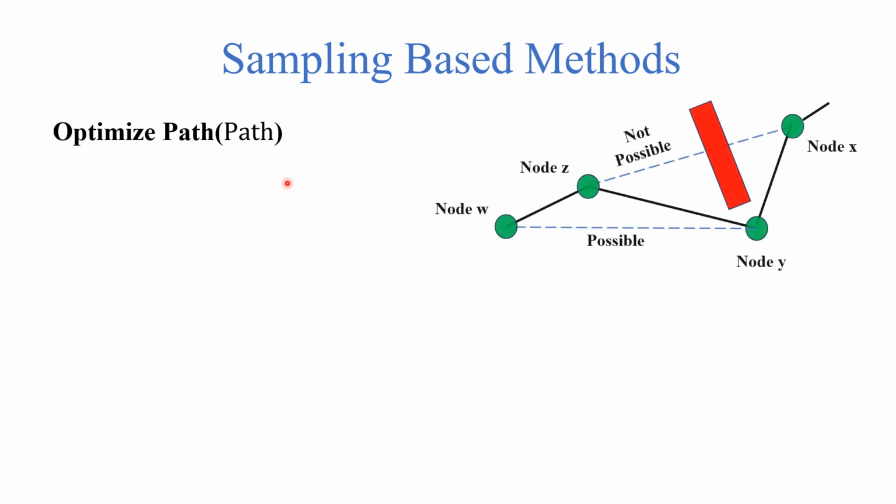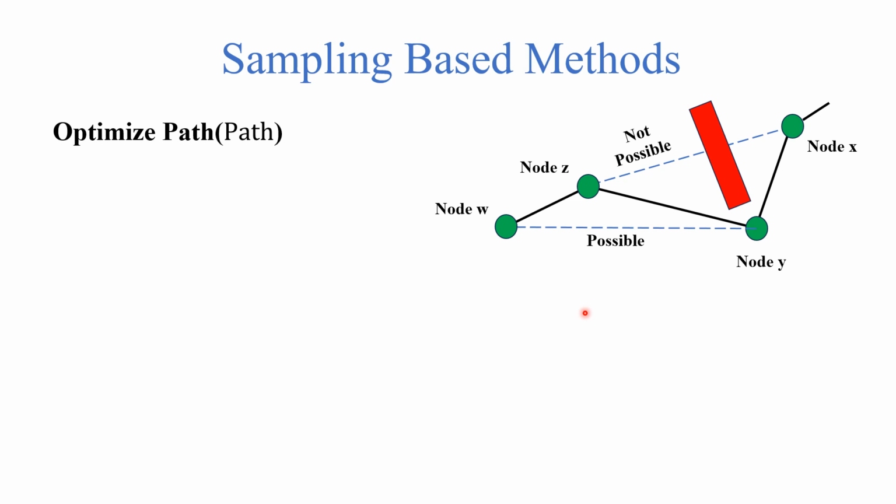We're going to discuss the second important function that is associated with the RRT-Smart algorithm, which is the optimized path function. Now, this function would take a path from the start node to the goal node and tries to optimize it by pruning some of its nodes. The figure here to the right would help to illustrate the idea of the optimized path.